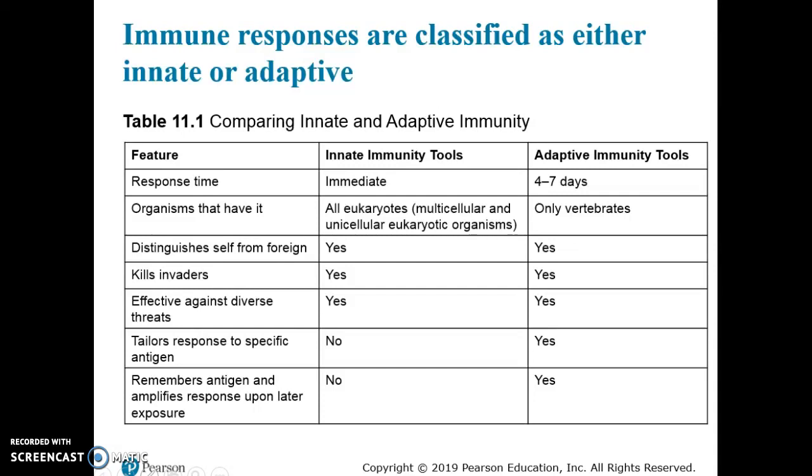Alright, and then can it remember? Innate immune system? No. Can the skin remember what it came into contact with yesterday? No. But it's just a barrier. It's just going to try to keep anything and everything out. The adaptive immune response, though, does have memory. And so it can respond to, at age 20, the virus or the toxin, the bacteria that you were vaccinated against at age 2 and 6. So that's actually a very cool component of the adaptive immune response.